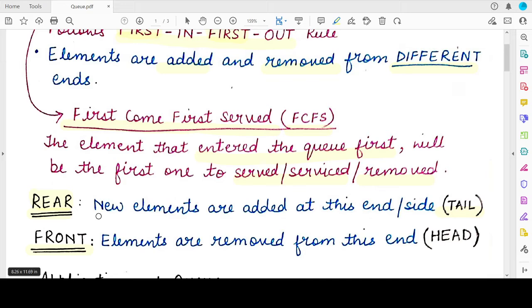Okay, so to add new elements, you will always add those elements at the rear end, which is also called the tail. That means at the last. But if you have to remove an element, the elements will be removed from the very front. So the first element that is present in the queue will be removed. So the front from where the elements are removed is also known as the head of the queue.